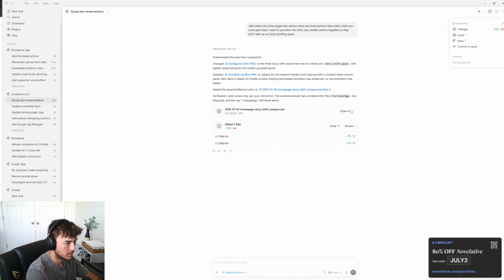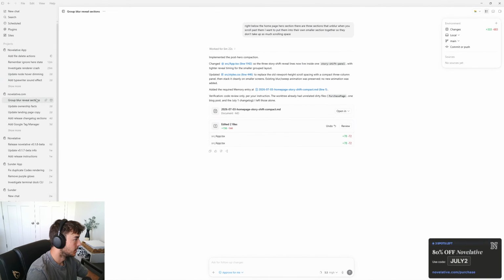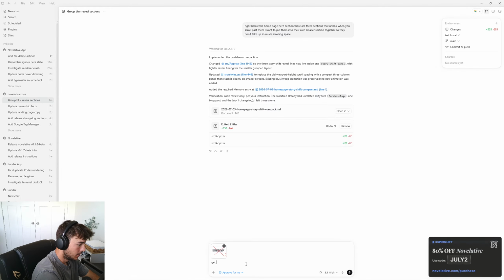Go to Codex and we'll say get rid of the descriptive elements or the description. I don't know. Get rid of the paragraphs.